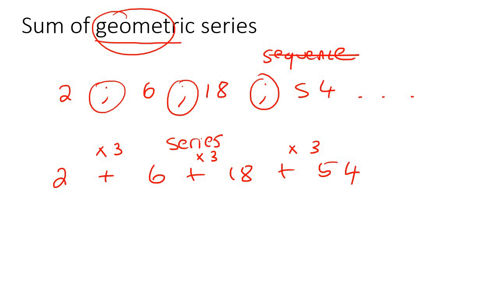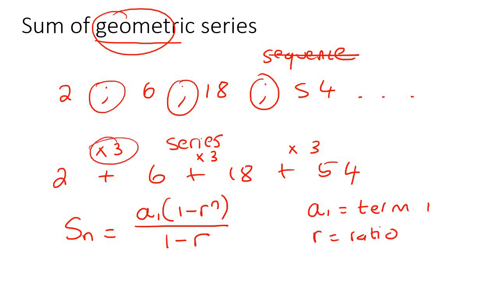To calculate the sum of a geometric series, you're going to use the following formula. We already know that A1 is term 1, R is the ratio, which is the number that you are multiplying with each time, and then n is the number of terms.